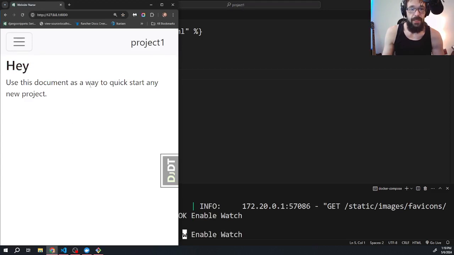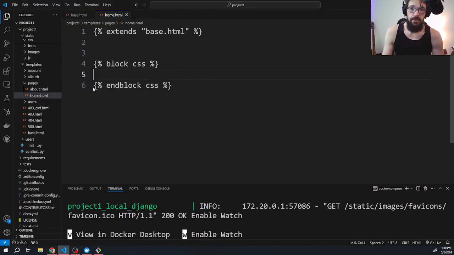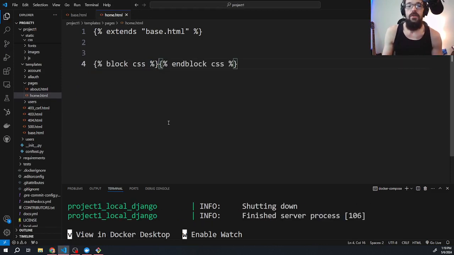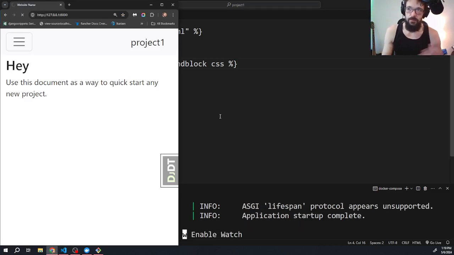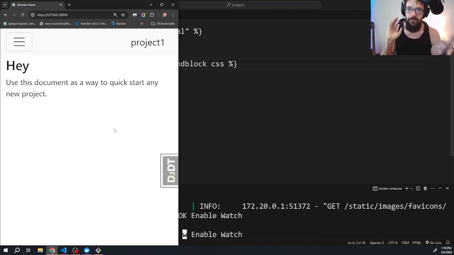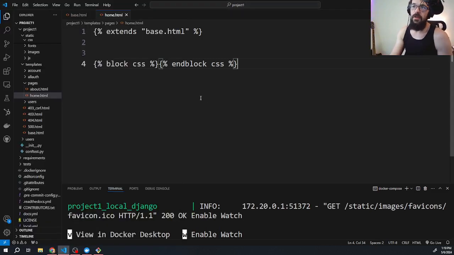So now hey is black again. So that is another thing that you can do. If it's not so much about replacing content, sometimes it's just about turning content off. You know, that's a good method to have your head wrapped around, to be able to cancel things out sometimes.